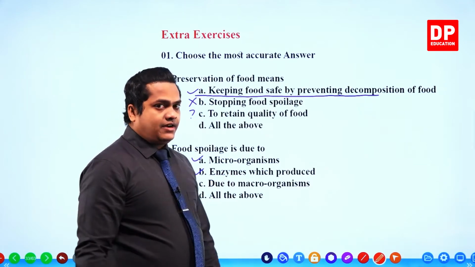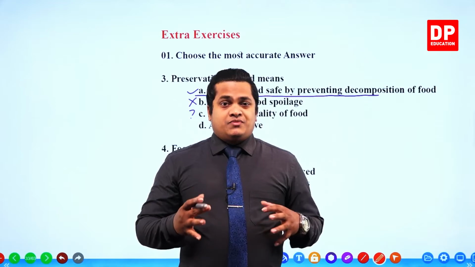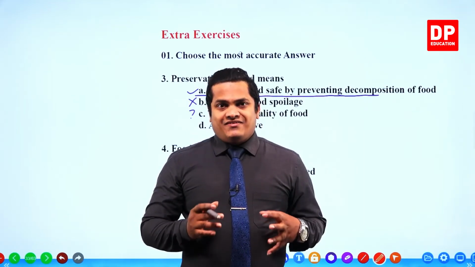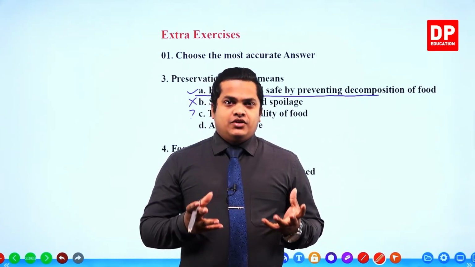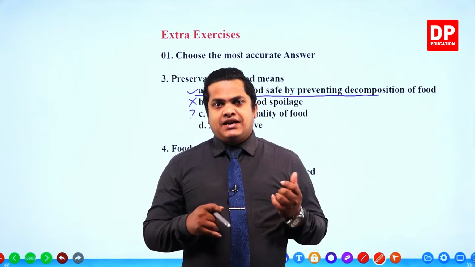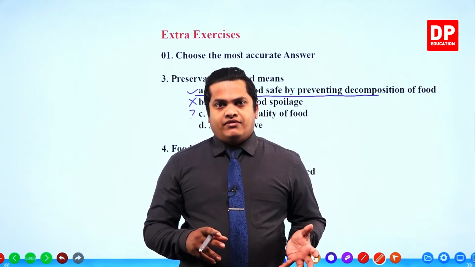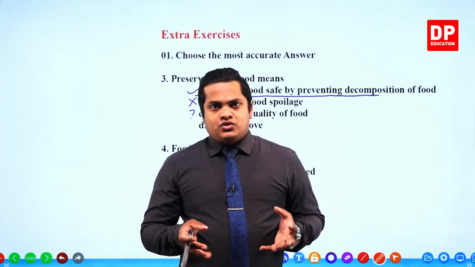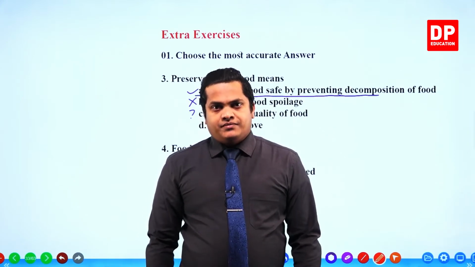An internal factor. When a food item is going to, especially if you take fruits and vegetables, when they are going to ripen, right? Especially, you know that enzymes are getting produced. So upon the production of enzymes, my dear children, what will happen? The spoilage process is going to accelerate. So enzymes are also helpful in spoiling food, right?